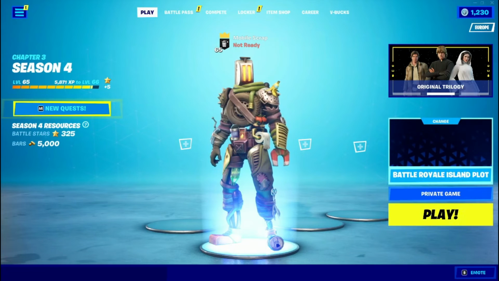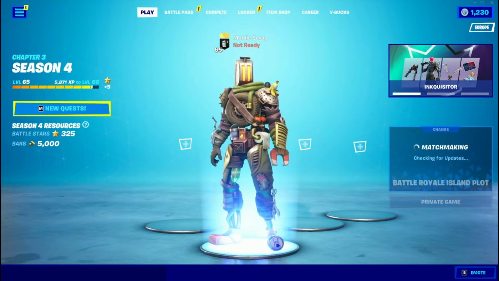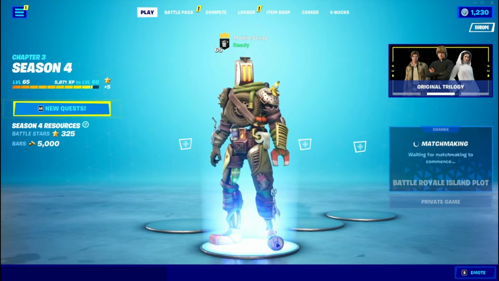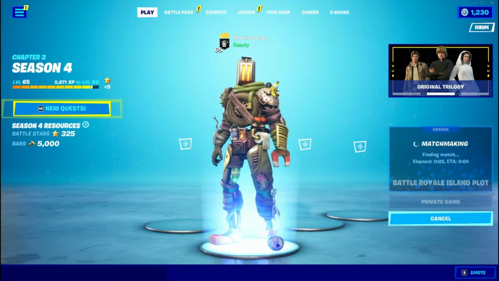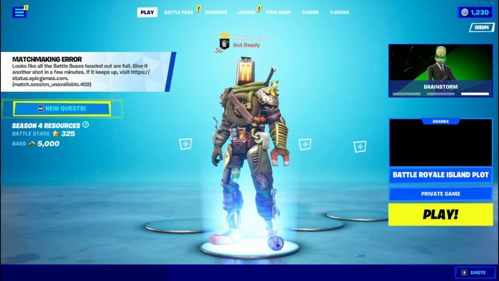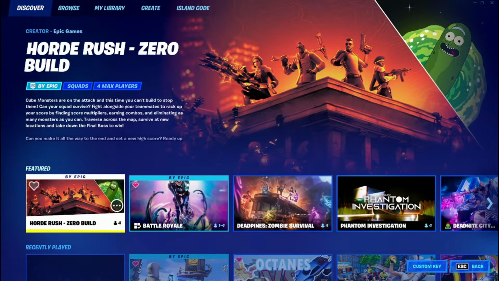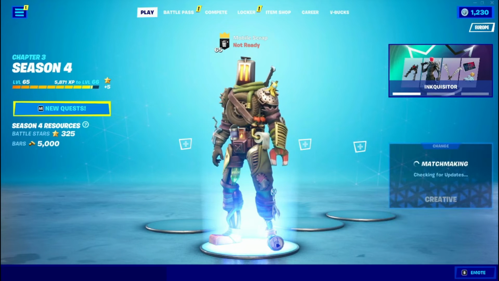What is this? Battle Royale Island plot. What? Look, there's Pickle Rick. Very cool. Let's play this then. Battle Royale Island plot. I've never seen that before. That's interesting. No image. Oh, big ol' error. Matchmaking error. Kinda sus. Okay, let's try just going into creative mode then.